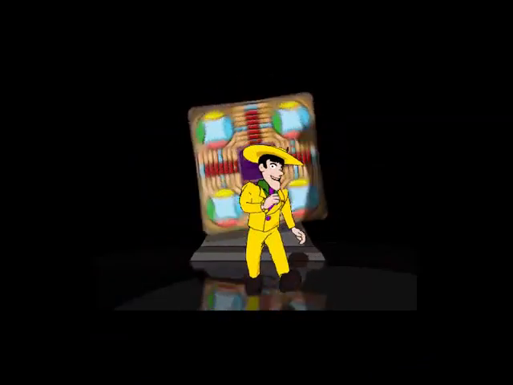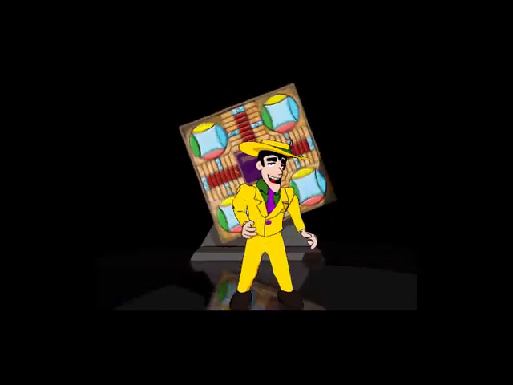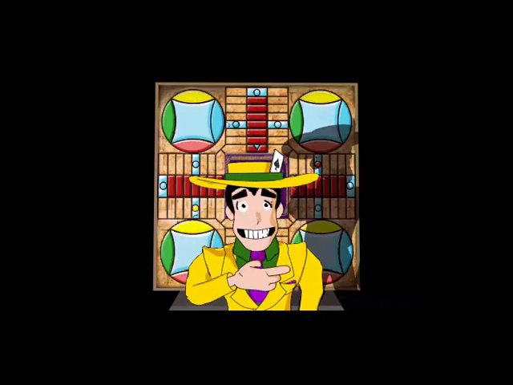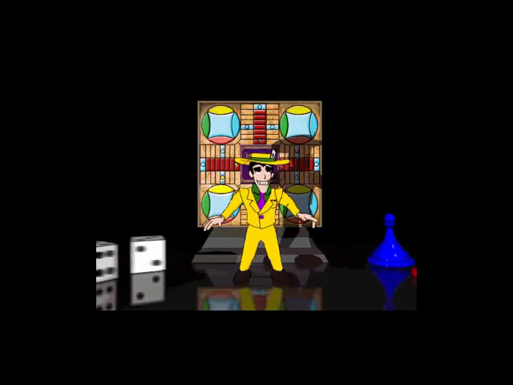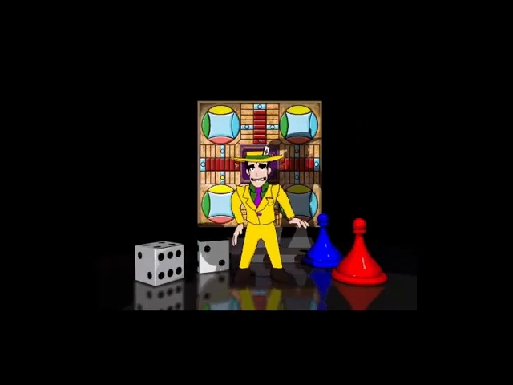Step right up, step right up. Keep your eye on the spinning colors. Make you feel a little queasy? Don't sweat it, pal. Got a game here that's breezy. Played with dice, pawns, and a board. Moves fast, smooth, and easy. And goes by the name of Pachisi.